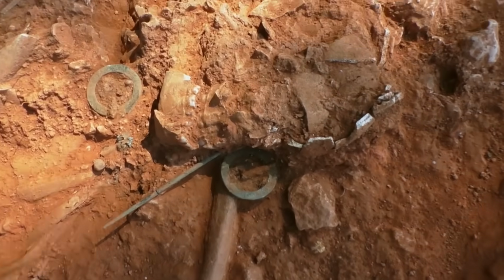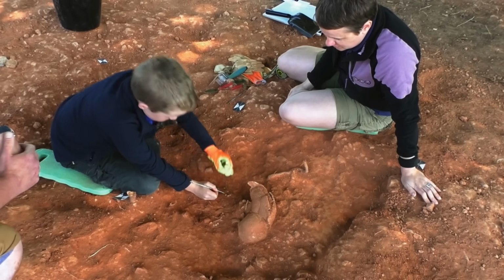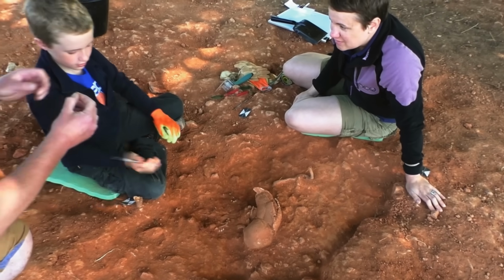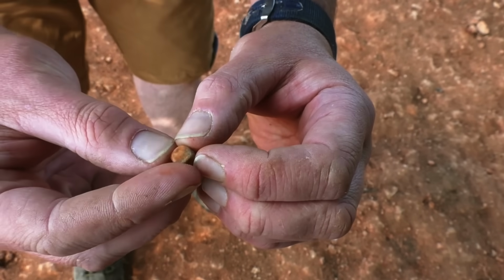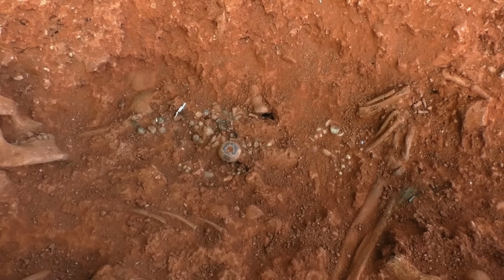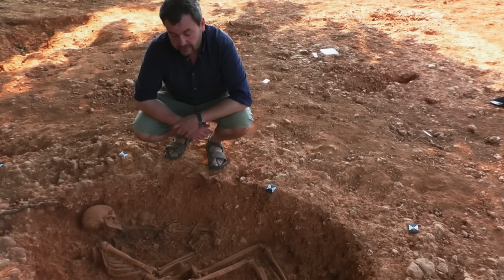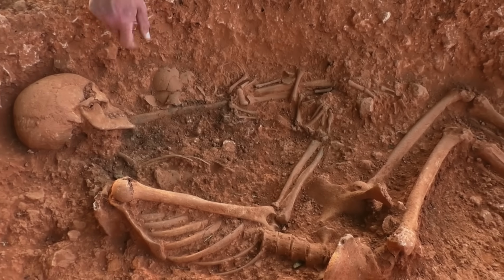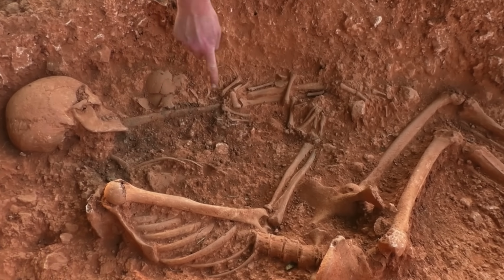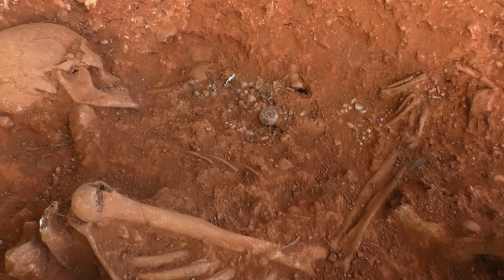And pieces of exquisite jewellery are turning up in further female graves. Now James has got a bead here, a very, very fine little amber bead. Sources of amber are rare in Britain, but they're finding a surprising amount of this material here. We've nearly finished excavating this burial here, and it has a young lady in it, and on her forearm is the skeleton of a baby. Placed upon both the mother and the baby were a large quantity of beads. So far we've got nearly 500 of them. It's really quite extraordinary.